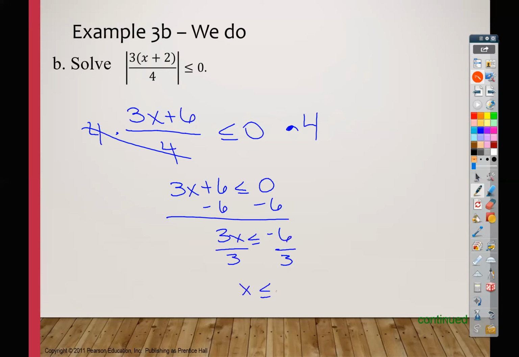So x is less than or equal to -2. So I can't have less than or equal to 0, right? It just has to be equal to 0. So actually, in this whole problem, you can set it up as equal to 0. So your answer actually is not less than or equal to -2, it is equal to -2. I just wanted you to see that. It cannot be less than 0 because that would be a negative number. So you have to change it to just equals.